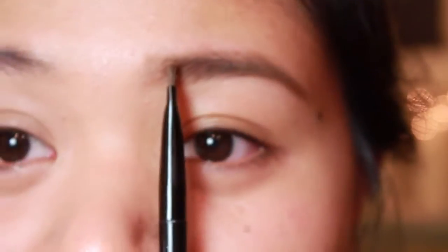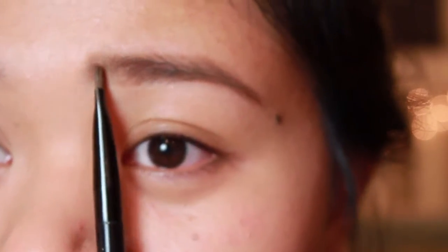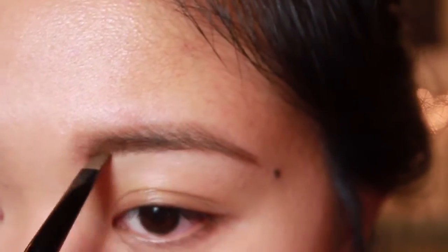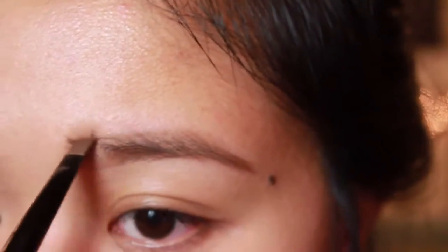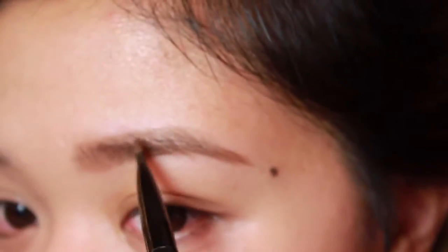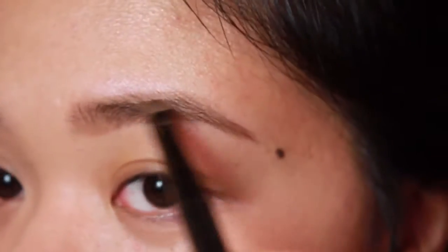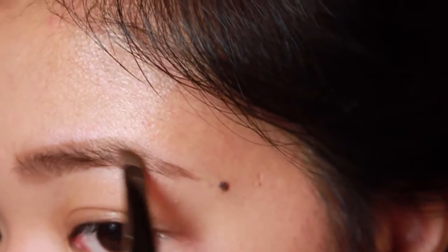And here I'm lining it up with my nose, making sure that the inner parts of my eyebrows are not too far apart. I noticed that even if your eyebrows are short, if you don't fill them in all the way to the bridge of your nose, it can make your nose look a little bit flatter. And if you're Asian, it's not exactly your most favorite thing.